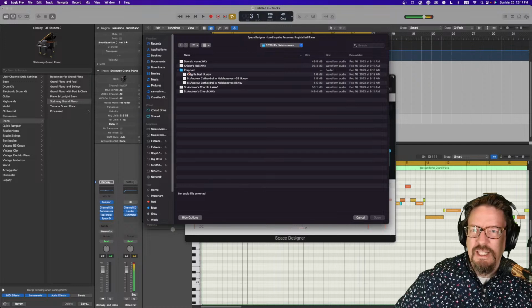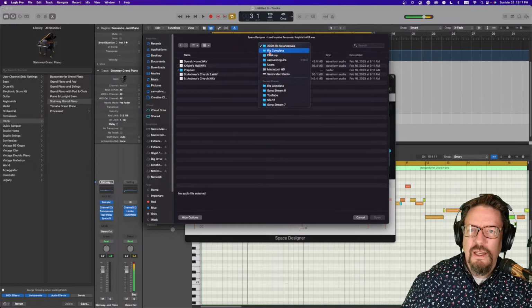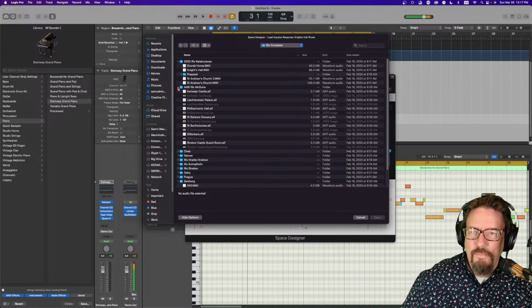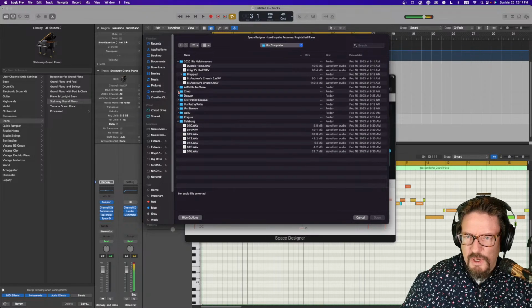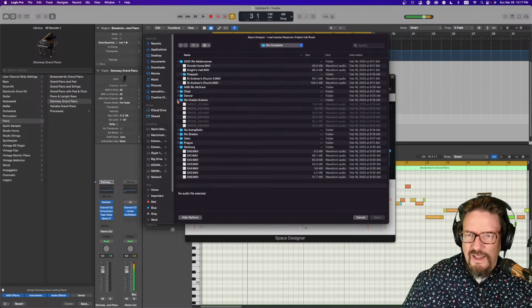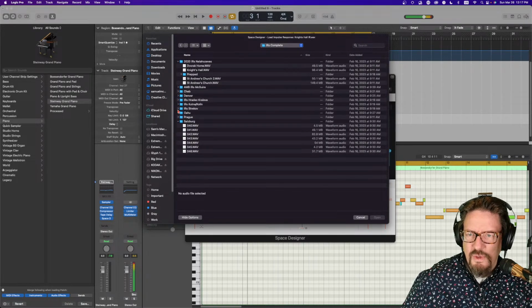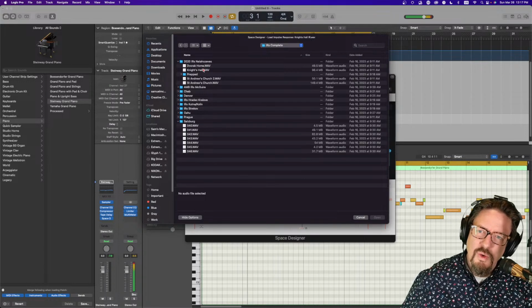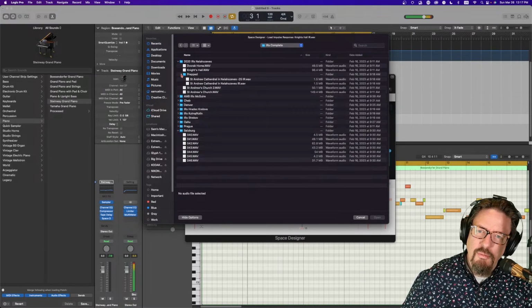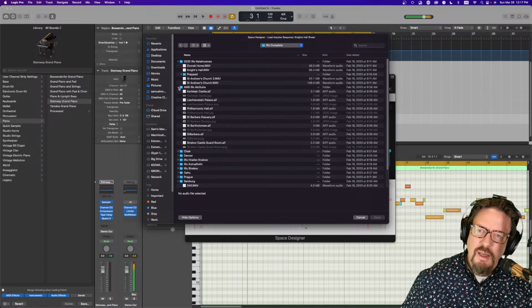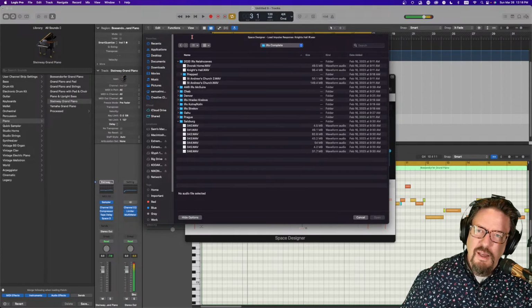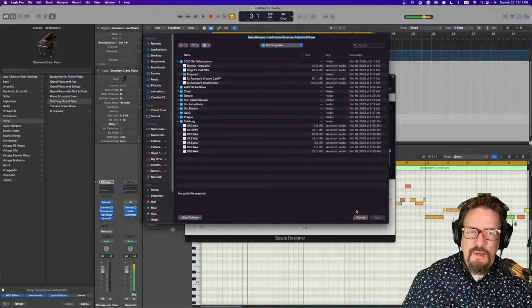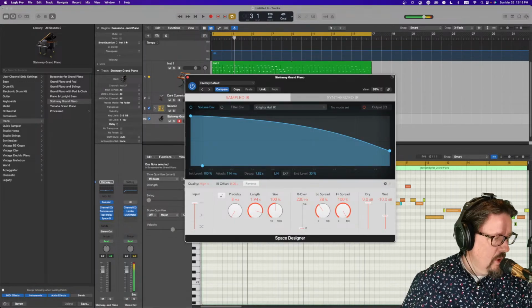I need to find my stereo ones. I use a lot of ambisonic ones, but I swear I have a couple of these. Okay, I'll find it in a second.